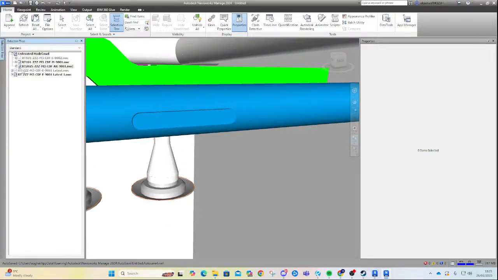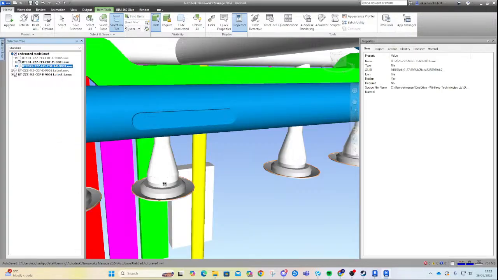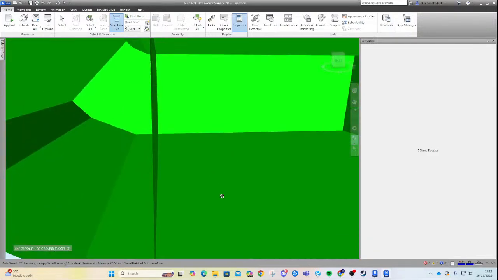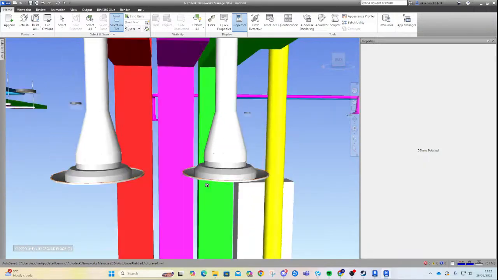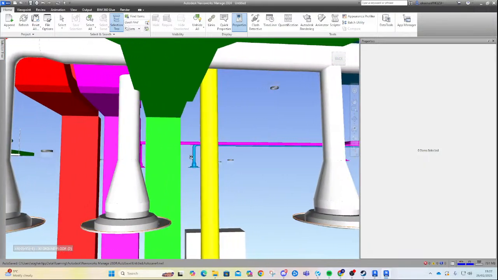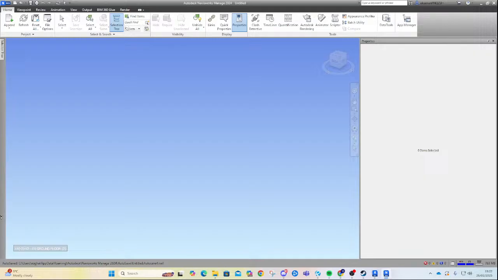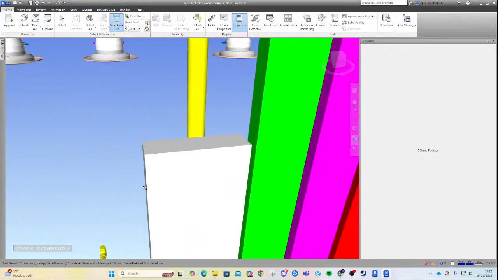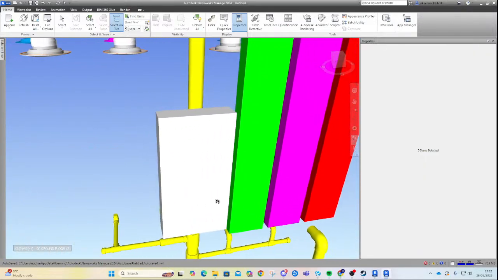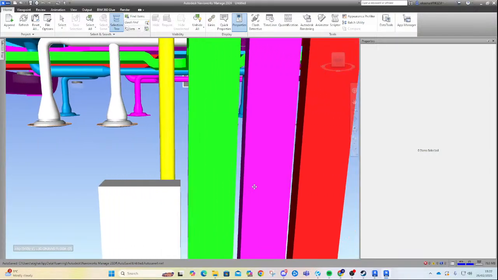So we don't need the architect model on for that because you can't see everything. It's harder to navigate when it's on. We're only looking at an M&E clash here. We know what it is. We know where it is. And we know, because we've looked at that in Navisworks, that we can actually just move everything across to avoid it.